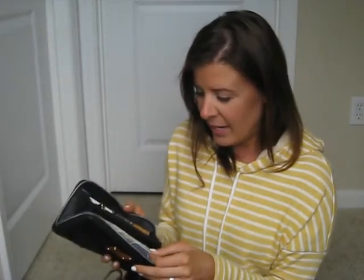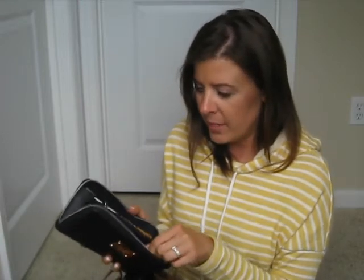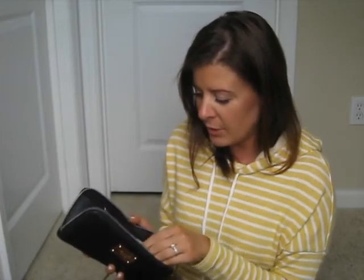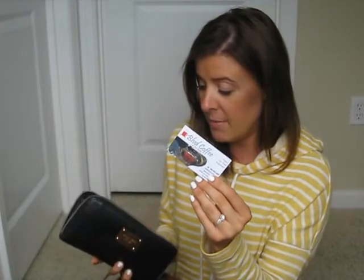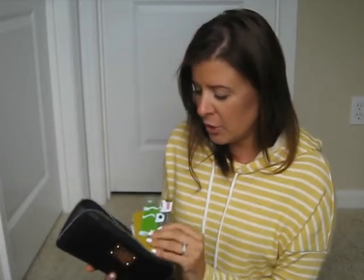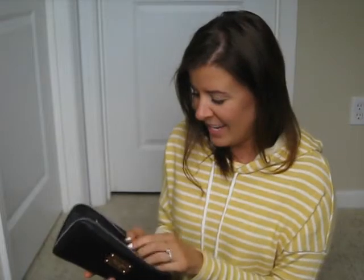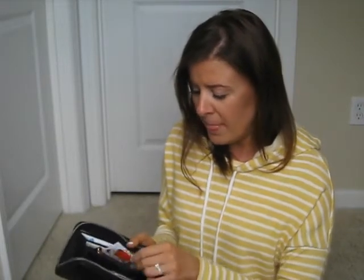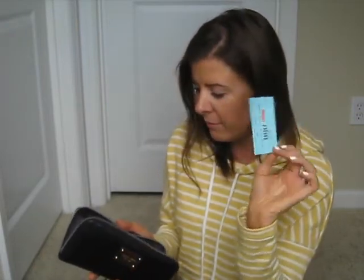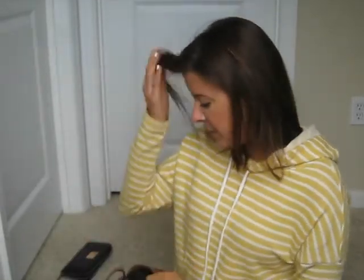I have a gift card for Baskin Robbins, my points cards for Sandwich Spot — which is a really good sandwich place — and Boulevard Coffee, which has amazing espresso drinks. I'm five away from a free coffee. I've got some Starbucks gift cards too. I don't go to Starbucks often because I prefer other places. I have a McDonald's free Happy Meal. Yes! And then a card for a nail salon on El Camino Real in Santa Clara. The rest are just boring cards — so that's what's in my wallet.